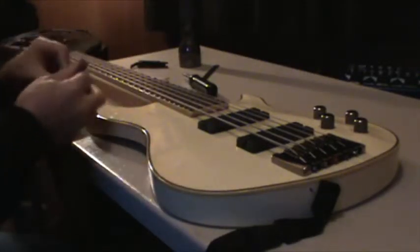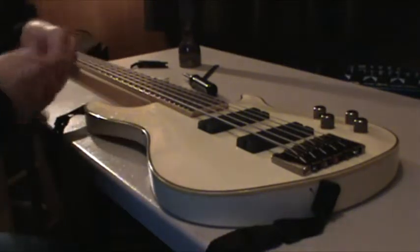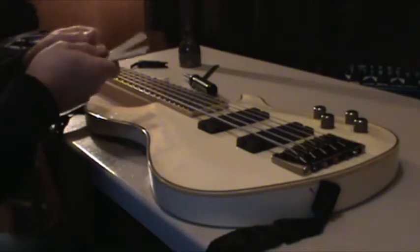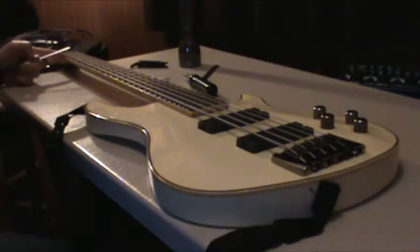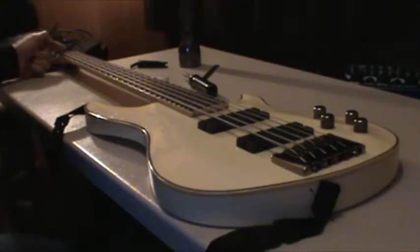You want to grab your gauges again. Find the 22 thousandths, and if you've seen my other video, you recognize it's the same distance between the top of the first fret and the bottom of your string. You're checking to see if you can get a clearance of 22 thousandths here. And what you're actually checking isn't this distance, but you're checking the nut. Is it cut too deep?